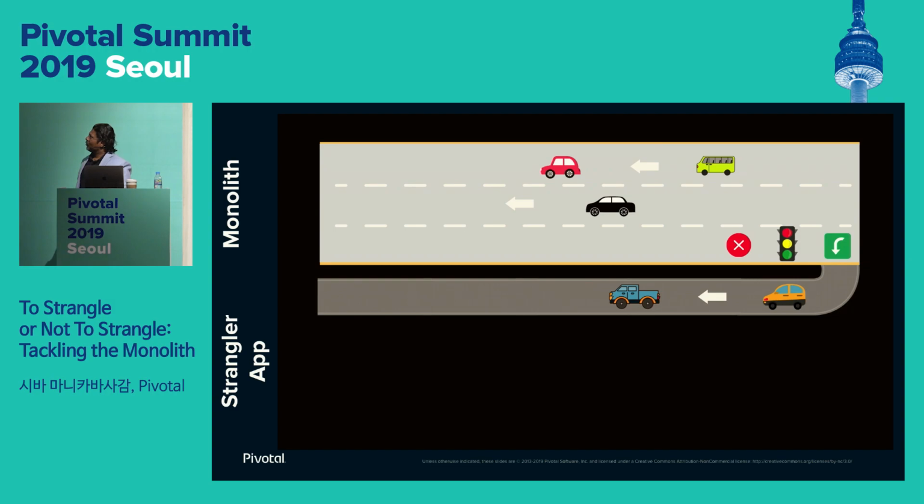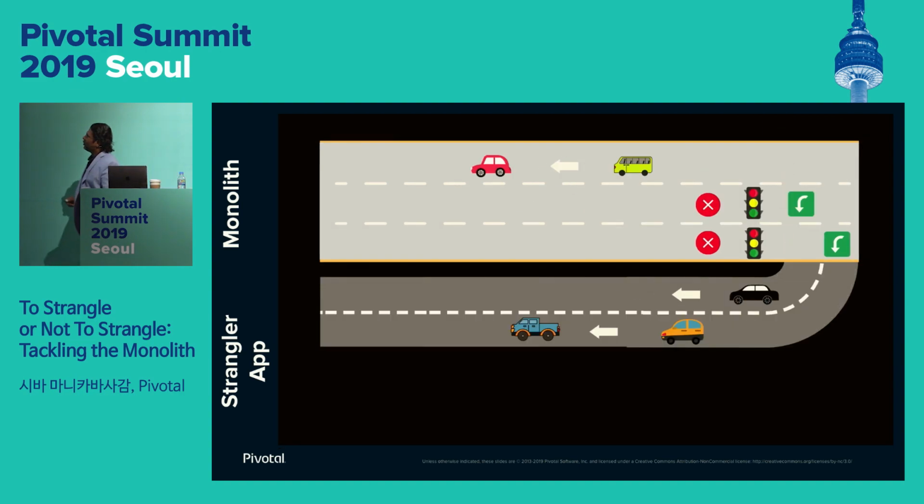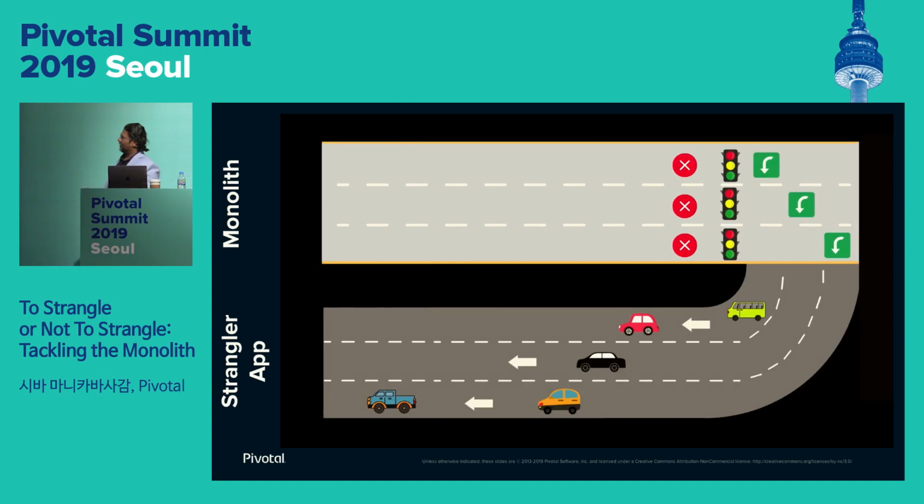You create what we typically call a traffic manager. You could treat it as an LTM load balancer. In case of web apps, it's a proxy. Or if you have an API-based target or legacy, you could even use an API gateway to route traffic away from your legacy to your new system that is then slowly built up over time until you have the new highway or the application taking on the traffic from the old application, right?